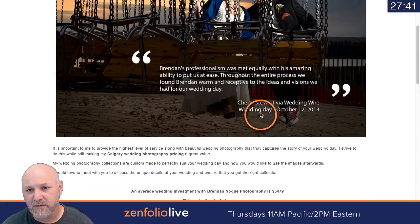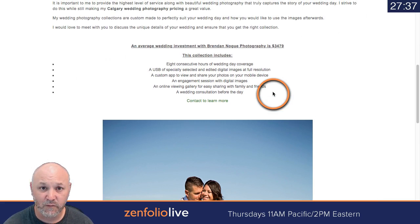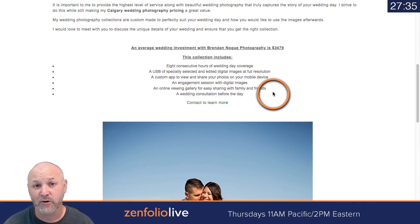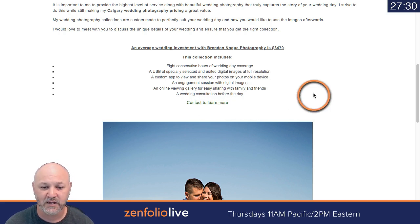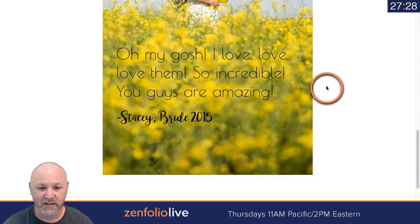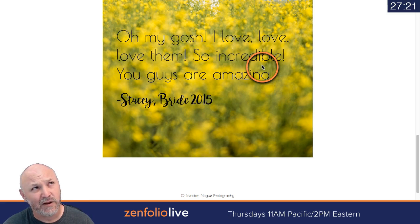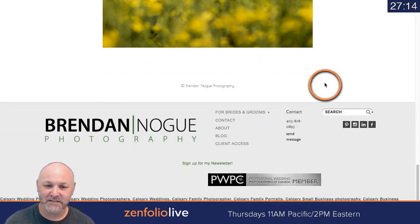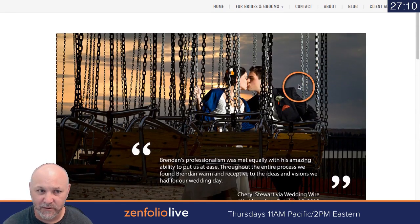But I love that you have that call to action right here in the text. So important. Even though you have a contact button right up here, it's so important to meet your visitors and hit them right when that urge hits them so they don't have to go back up and look. You're telling them what to do right here. So great setup. And I love that you have these images with this little bit of text over it right here. Just complimenting these pages and adding to it. I think you've done a great job. Again, same thing applies on the footer, so I'm not going to go back over that. Let's keep moving forward here.